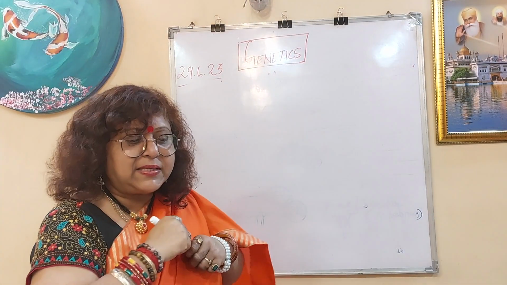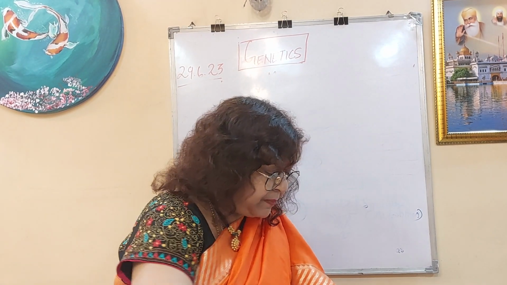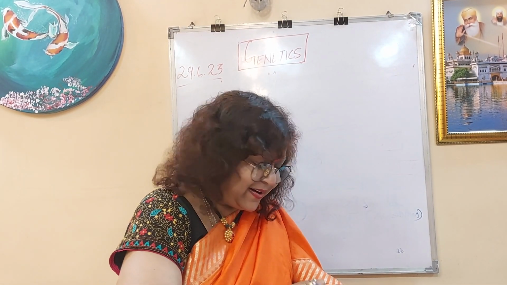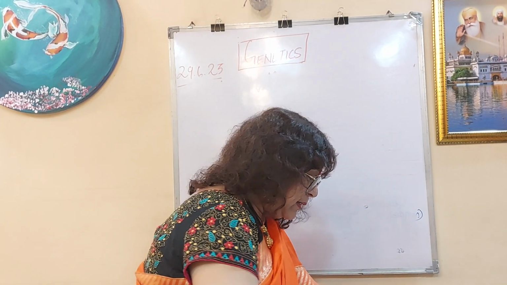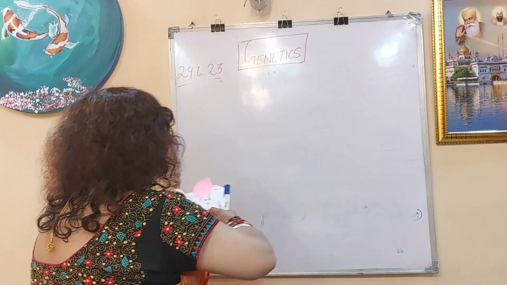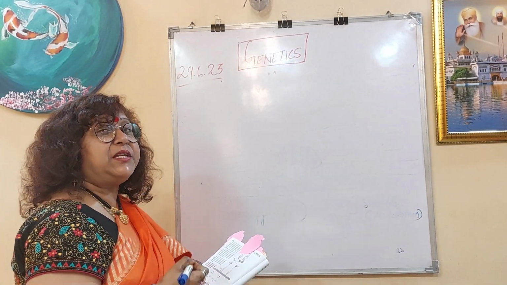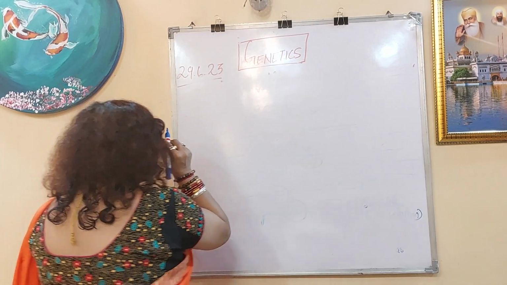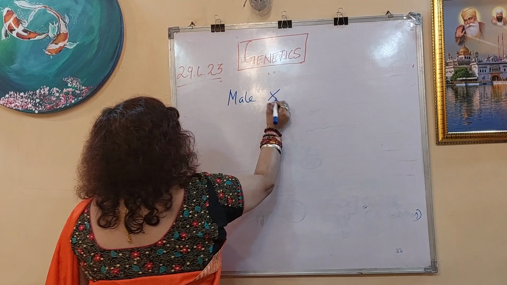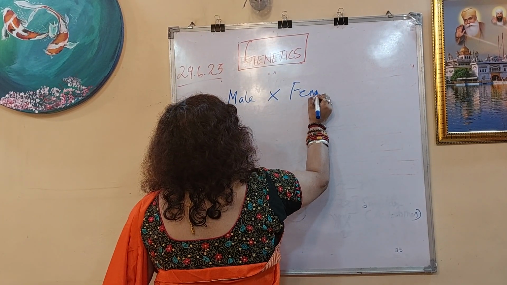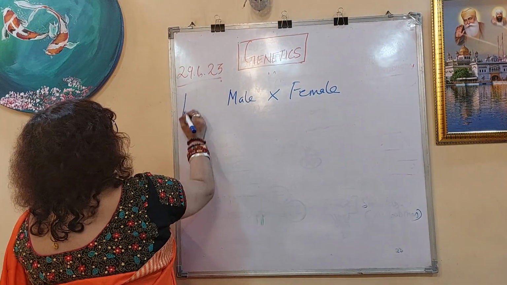I will give you one very simple representation over here for sex determination in man. Please keep your pen and pencil ready. Hope you understand what I am drawing here. The first thing here you should draw, this is a diagrammatic representation. If they give the diagrammatic representation of sex determination in man, first you should keep here male cross female. This cross means fertilization. Now these are the parents.